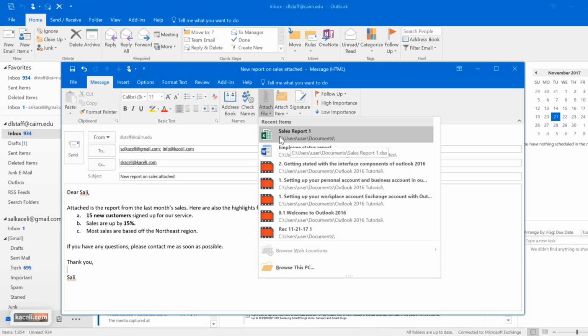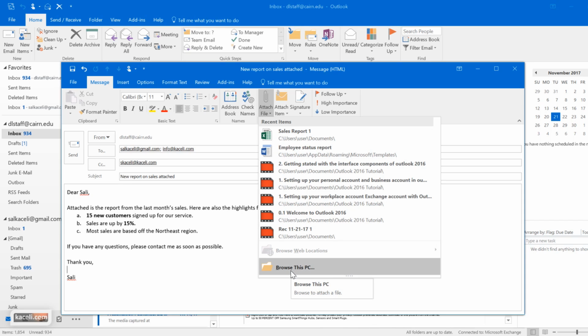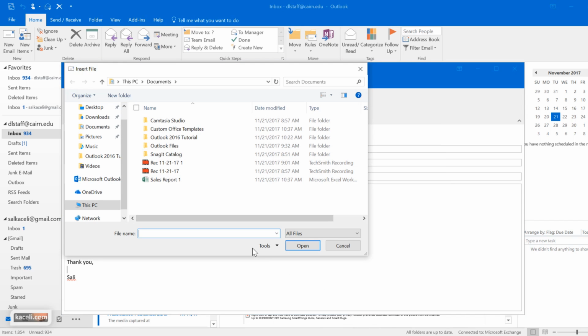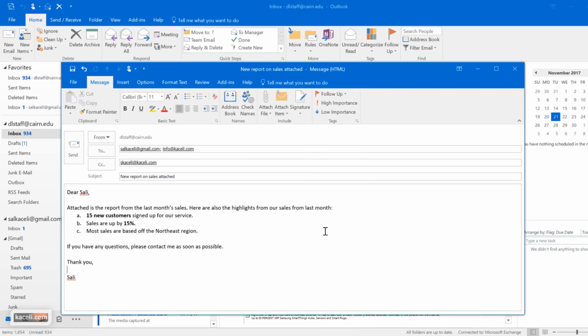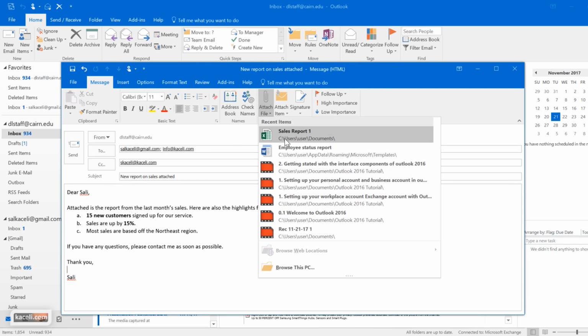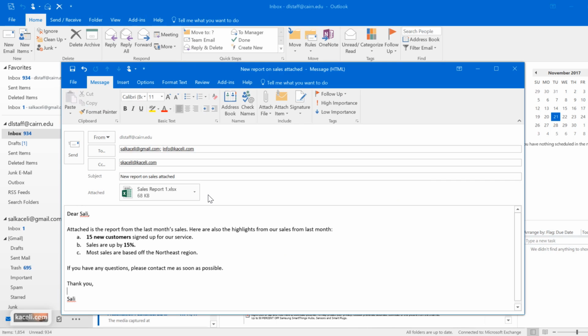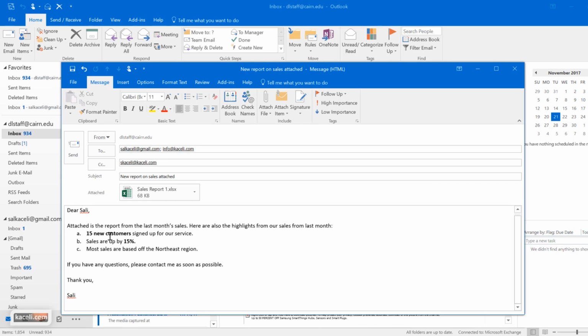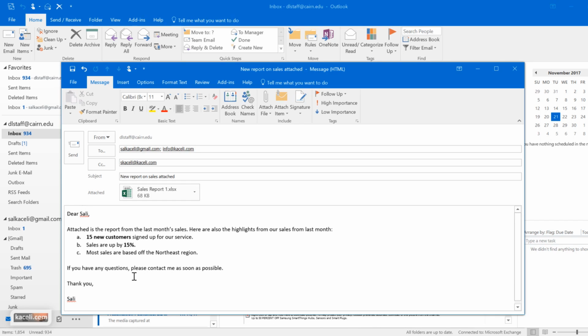So we simply click over here and then add it as an attachment. The other option is to browse my PC here for the attachment and go and find it under Documents, and notice there's Sales Report here under Documents. For now I'll show you the easy way, so we click here on Sales Report and notice it's attached. Next we can double check how our message looks and we'll be able to press Send.